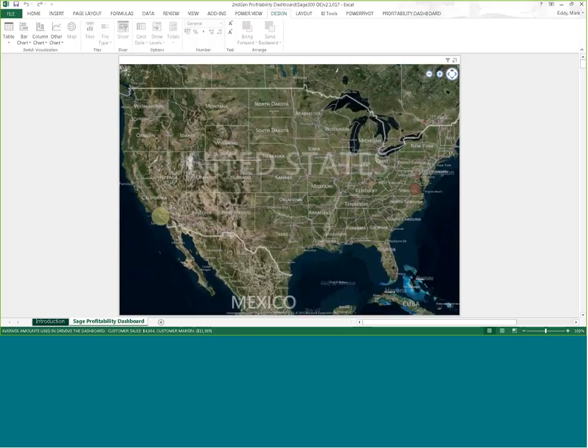but imagine if you had your entire customer base or your entire distributorship all plotted out in this map. It's going to give you a better picture of your business than trying to analyze this in a static Excel workbook or some static PDF. Again, going back to the main goal of Sage Intelligence, allowing you to perform analysis on the data that you've been so diligently collecting and organizing inside of Sage 100 and actually getting value out of this.